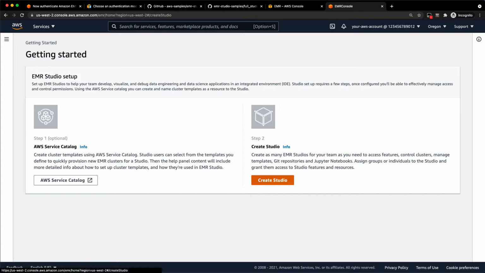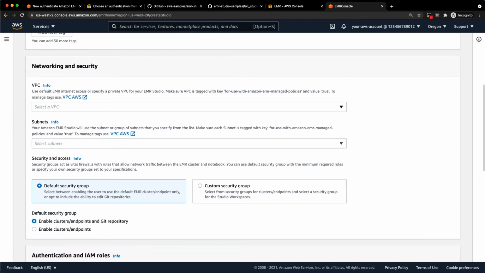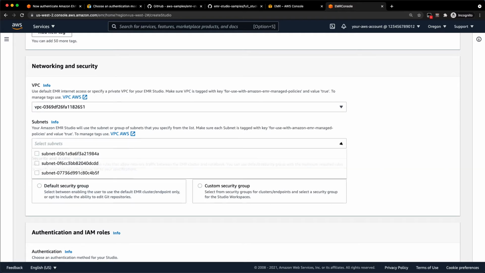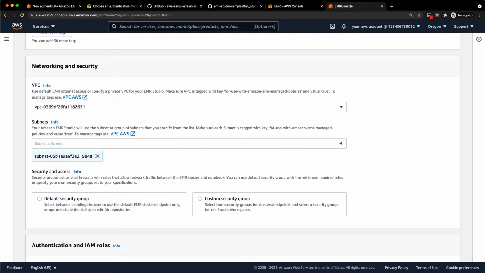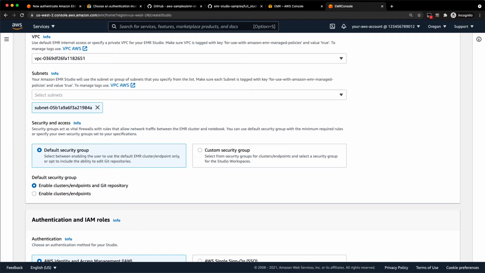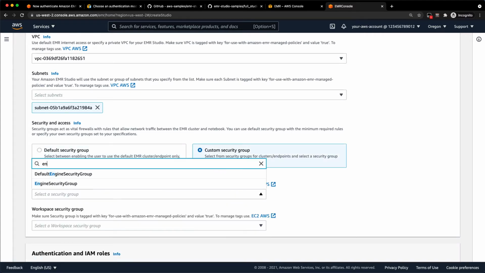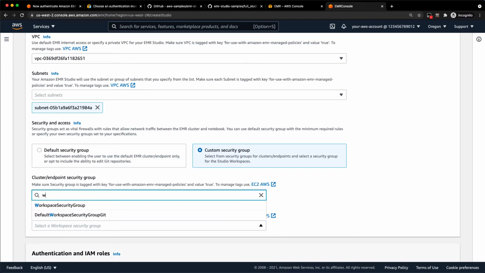So I will go and click that to create our studio. We'll just give this studio a name, so we'll call it Quartz Studio. We need a VPC and subnet to put this in, so I'll go ahead and select that. We can create default security groups for you if you want. The main thing to call out here is that if you want to be able to access Git from inside EMR Studio, you need to have a security group that allows outbound access to port 443. We already have some security groups that are created as part of that CloudFormation template, so I'm just going to go ahead and click those now and add those in here.